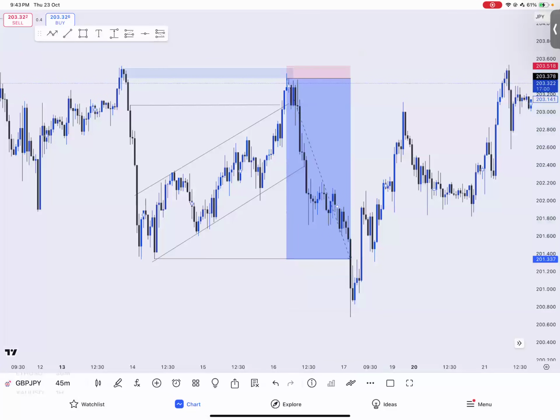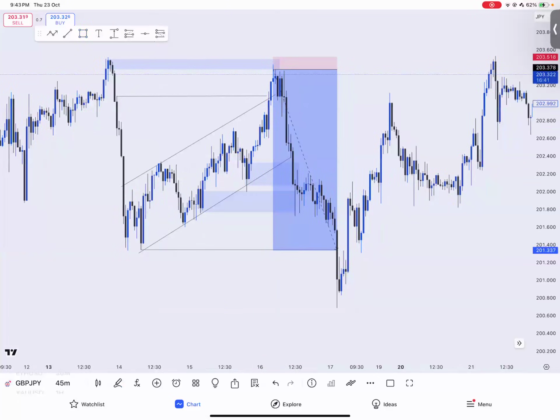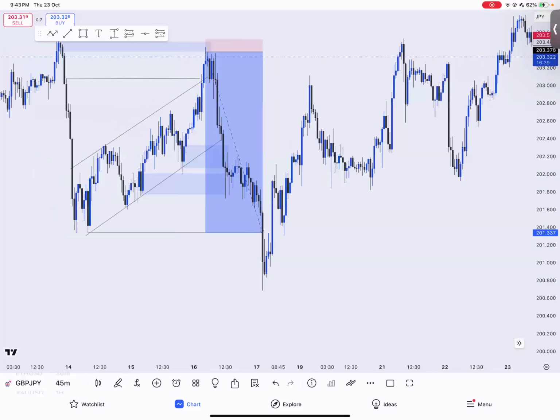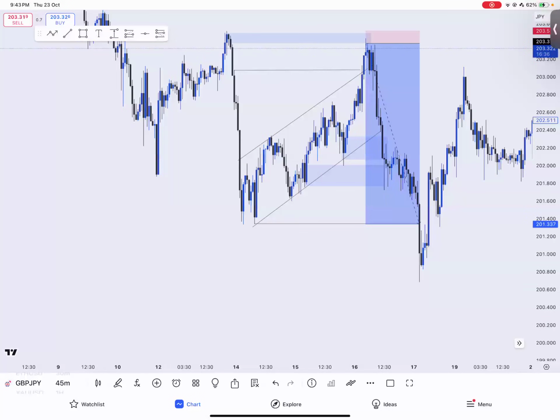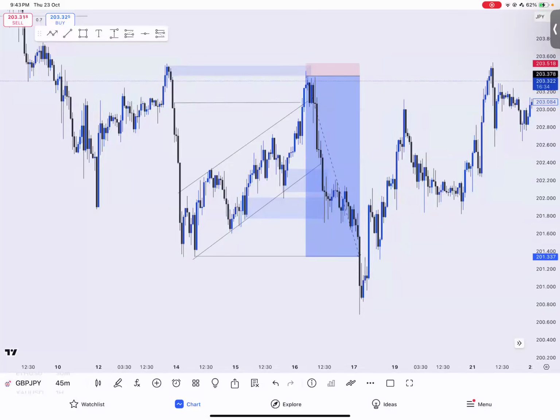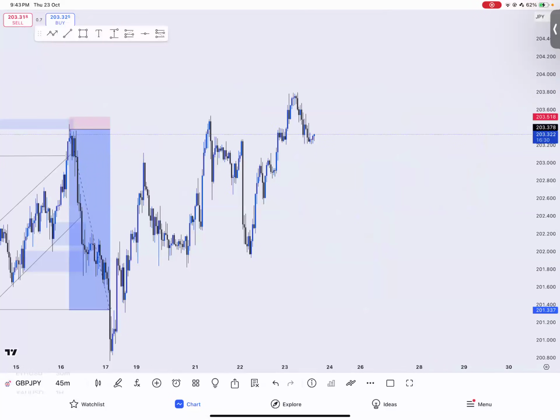Now, while market is in the process of clearing that trend line liquidity, do not try and oppose the market direction using points of interest that are enclosed inside of the trend line liquidity. For example, buying with this OB, wrong. Buying with this OB, wrong. Buying with anything that is enclosed inside of this trend line liquidity, wrong. Now, notice something. Market only started buying up after it cleared that trend line liquidity. It now uses another point of interest that is outside of that trend line liquidity to start buying.